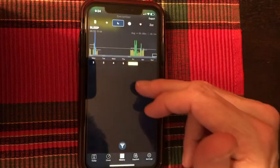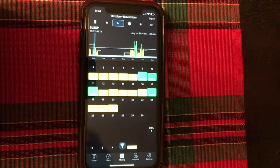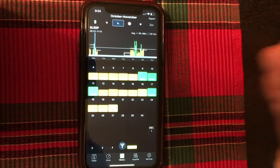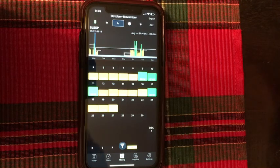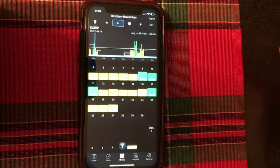So again, this is the AutoSleep app. I do think if you're using an Apple Watch, it is by far the best functionality. And because of the quality of the Apple Watch 4 and 5's heart rate tracker that's built into it, I think you can get high quality components for measuring your readiness and your wellness overall.